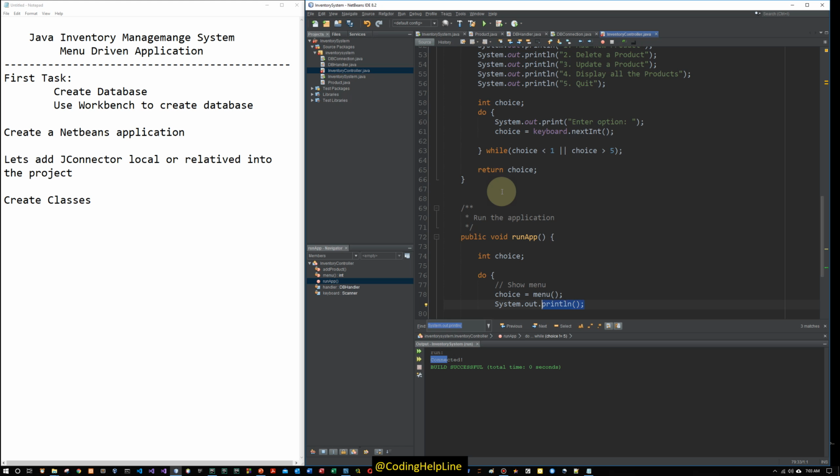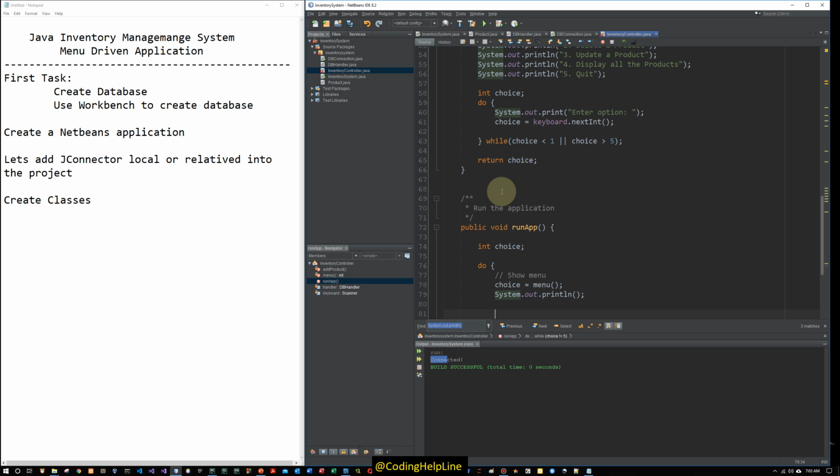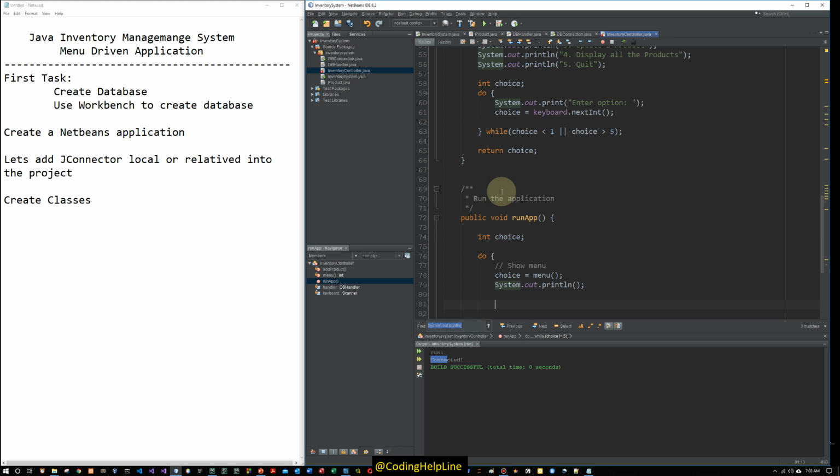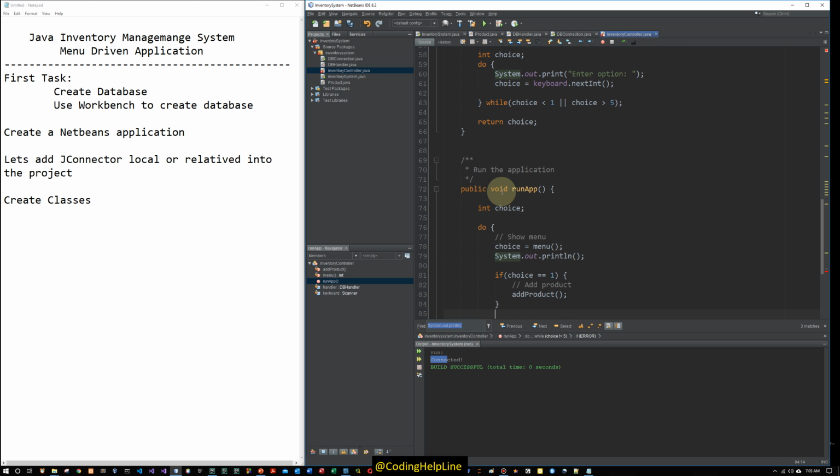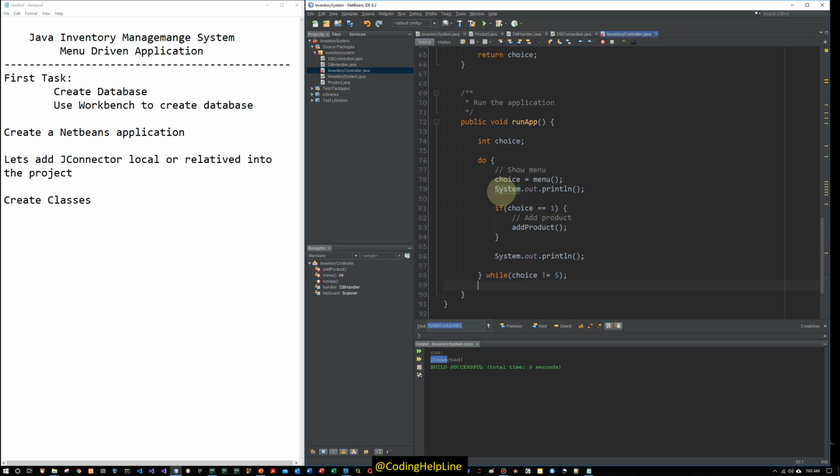Just a new line, another new line, and here we handle it. If choice is equal to 1, add product. Else if choice is equal to 2, delete product.